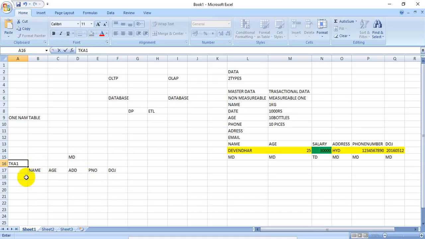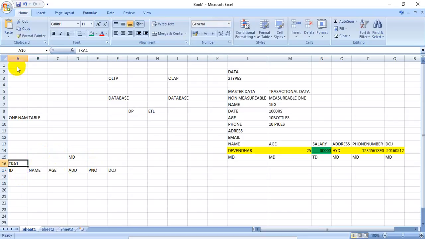In this only master data is there, name, age, and here we should keep ID also, because for everyone there will be a unique ID. There may be so many employees with the same name, but how can we make them unique? With the ID. Every ID will be unique per person, isn't it? So for this master data table, the table name is TK1.